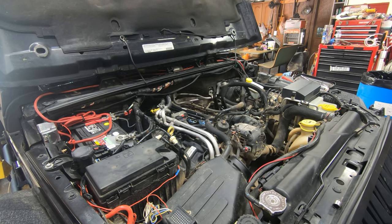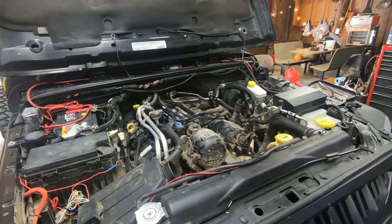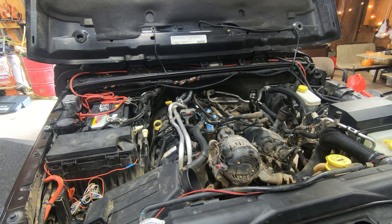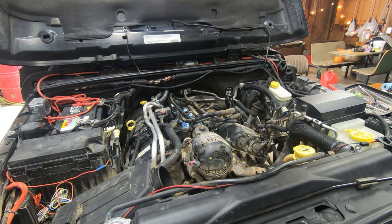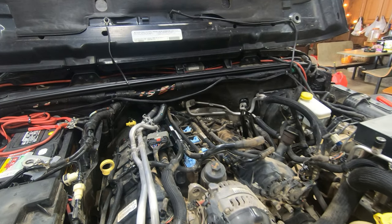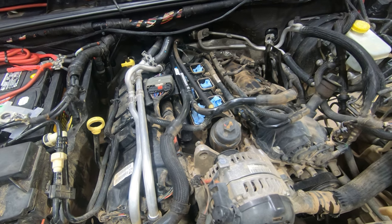Okay, well, I wasn't really present for this, but Daryl, the shop foreman here at Black Sheep Overland Adventures, and Tyler, his trusty helper today, have removed the upper plenum of this 3.6 liter Pentastar in a 2012 Jeep Wrangler. This is the Black Sheep.